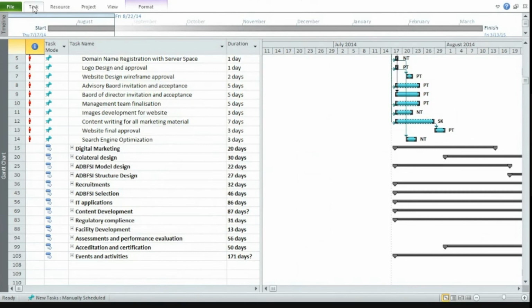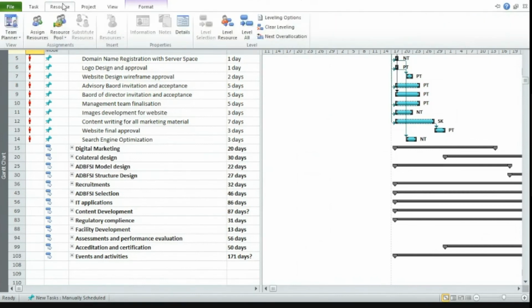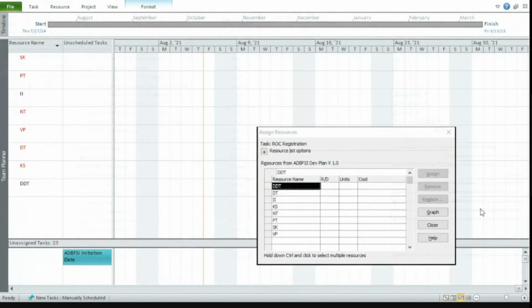Now I'll go again to resources. What you see here is the resource name, DDT. You can put the names of the resources, like here DT is Dilip Tikle, and whether they are regular or temporary, or these kinds of parameters, then unit, then cost.